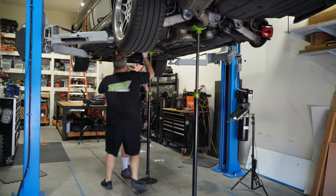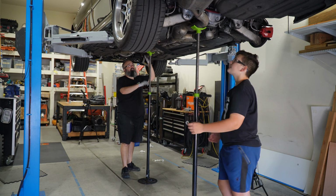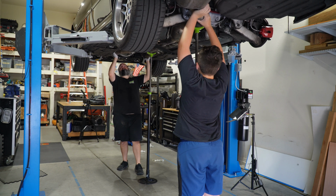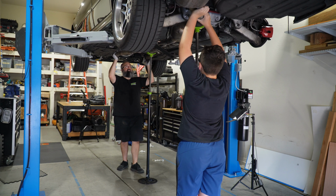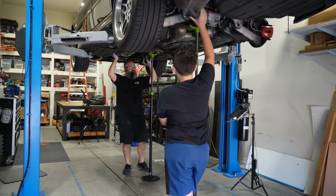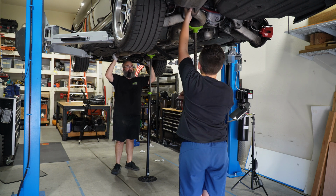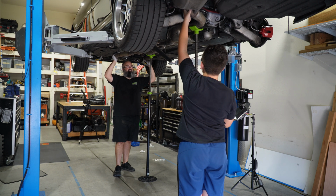Okay, let's go ahead and switch. So at this point, you go to the back. Okay. And I'm going to come off of the headers. Okay. And you just don't let it fall on your face. I got it. Okay. Now, I'll take this one out to the side. Now go ahead and lower yours and I'll balance it. Other way, there you go. And let the weight sit on that jack stand, but just balance.